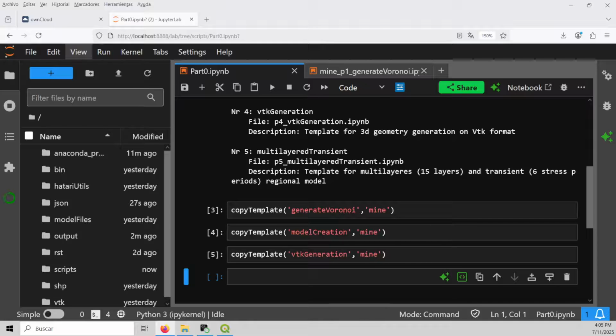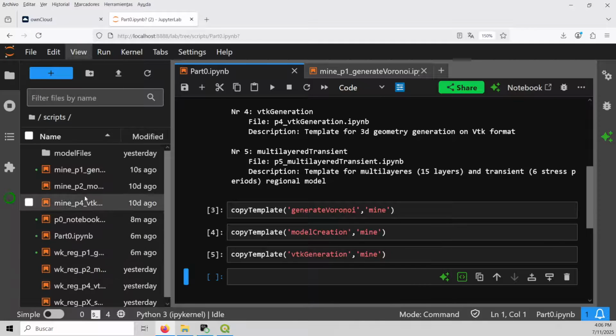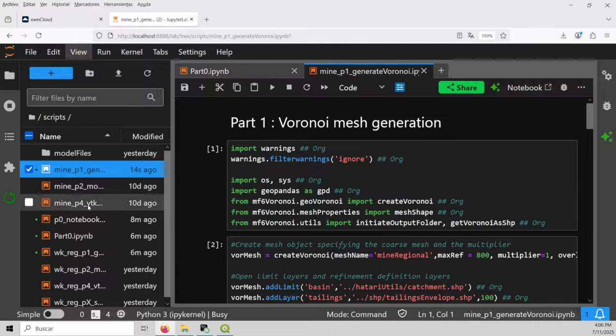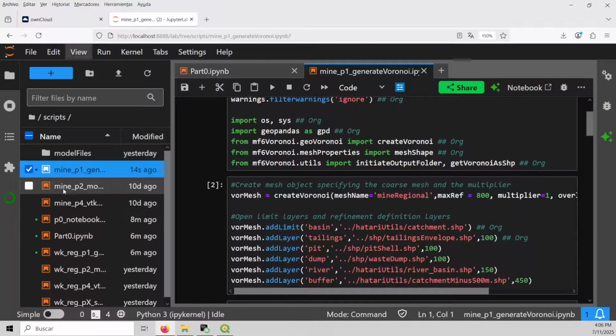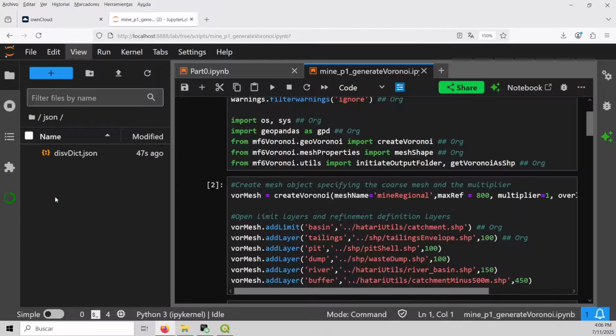Then we are going to create the model. Okay, so now on the script. We have the grid already on the JSON and stored here as a .json.